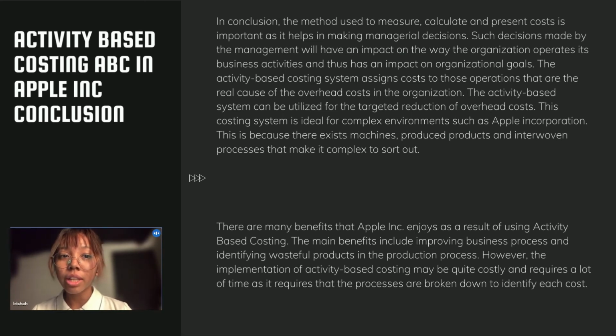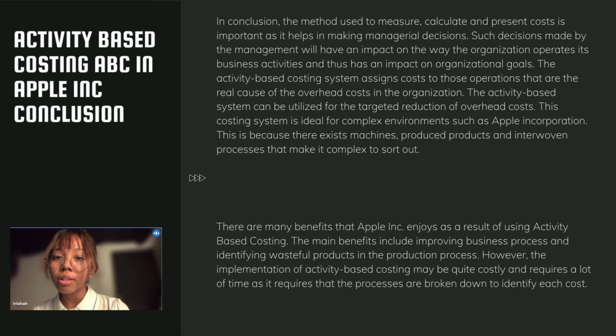Activity-based costing in Apple Incorporation, conclusion. In conclusion, the method used to measure, calculate and present cost is important as it helps in making managerial decisions. Such decisions made by the management will have an impact on the way the organization operates its business activity and thus has an impact on organization goals.